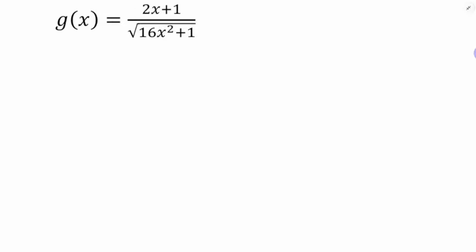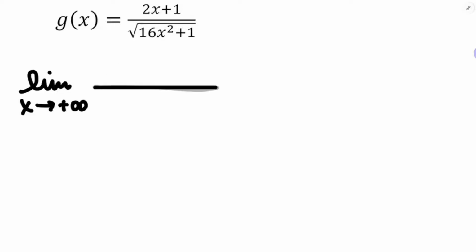This one you just need to remember, okay, as x approaches positive infinity, the square root of x squared is pretty much x. And so the square root of 16x squared is pretty much like 4x, especially as x gets much bigger. That plus 1 isn't going to make a big deal. We're taking the square root, so I'm going to say, okay, 2x plus 1 over something that's a whole lot like 4x, that's going to track towards 2 over 4.